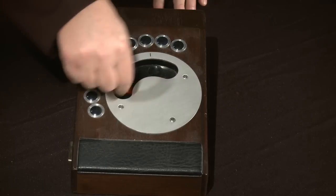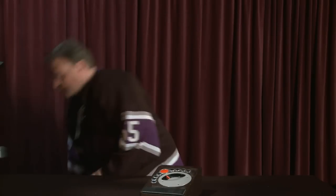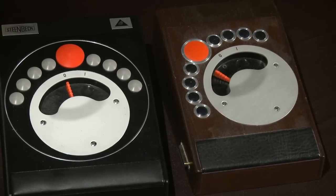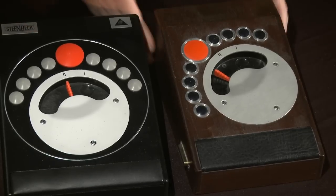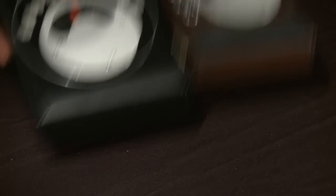So what we had to do was create a control surface that really reflected what they were used to with their Steenbeck controller. You basically just had this little shuttle wheel here and a series of buttons for making your ins and outs and jumping around. This is a prototype, but the finished version looks something like this, which is really cool — actually that sucker's mint. I'm going to hang on to that. These are the Steenbeck controllers, really one of the first efforts Avid had in terms of offering up a control surface.